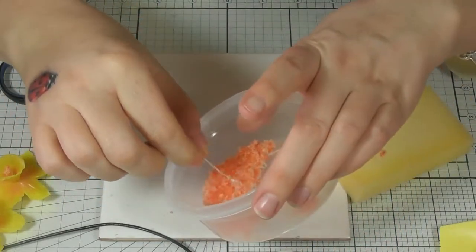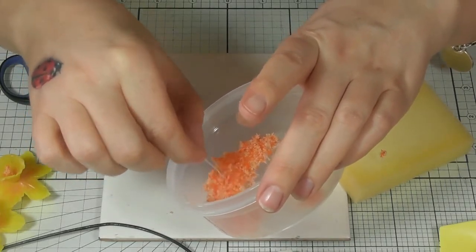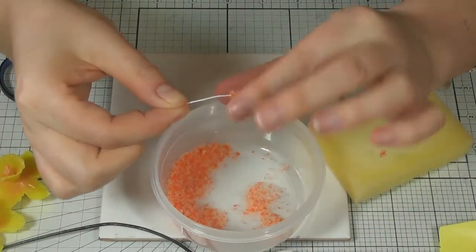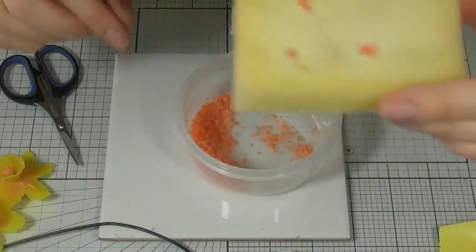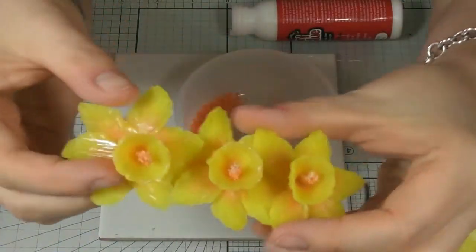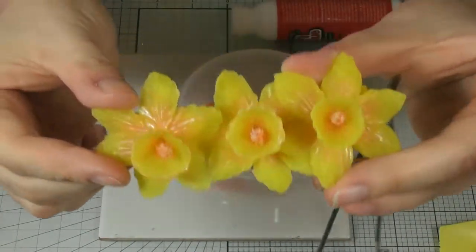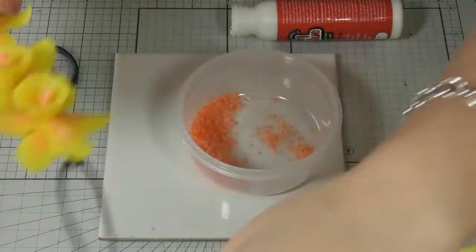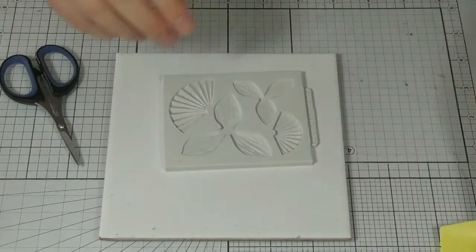And I roll it around in the Flower Soft, a little bit like making candy floss. And then pat it down. And these are going to be inside your daffodils. I'll show you. It gives quite a realistic finish, I think. So really, really, really easy to use.